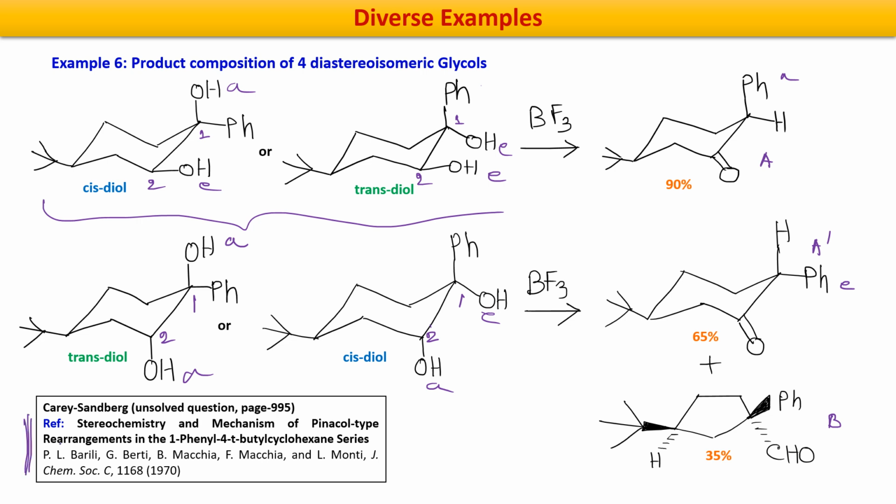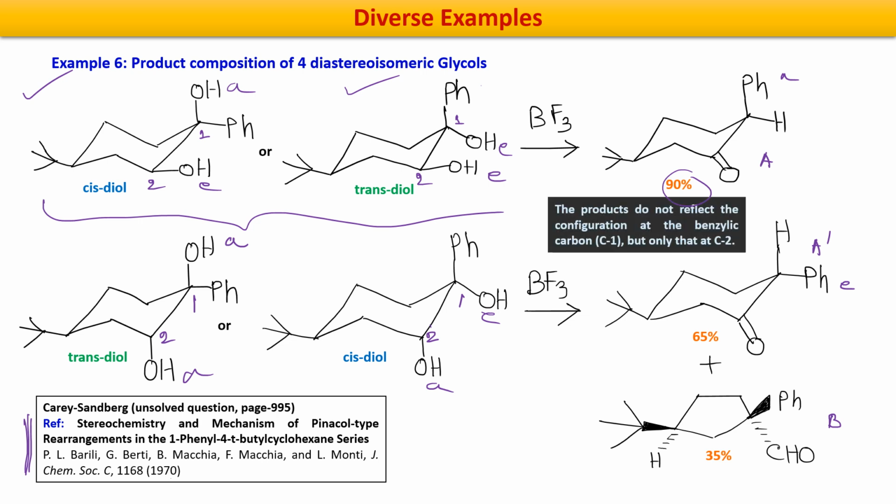In the reference, though this is a very old paper, it is still a very good paper. So you can get the details of why we are getting this type of result. But simply we will take the first 2 molecules, I am talking about these two, and see why we are getting 90% of this cyclic ketone, and we'll try to see what is happening here.